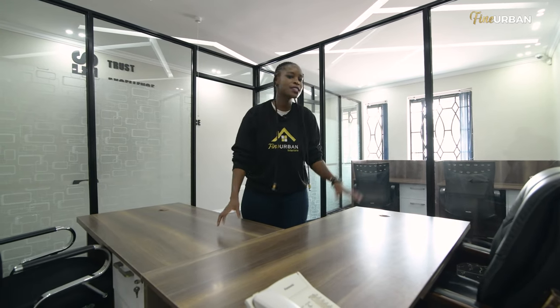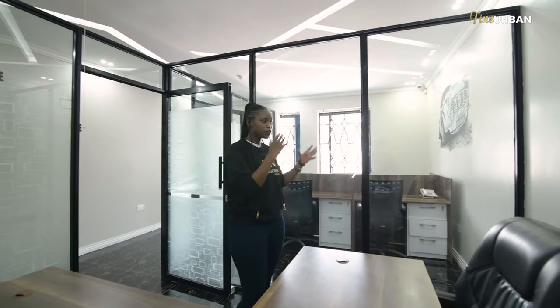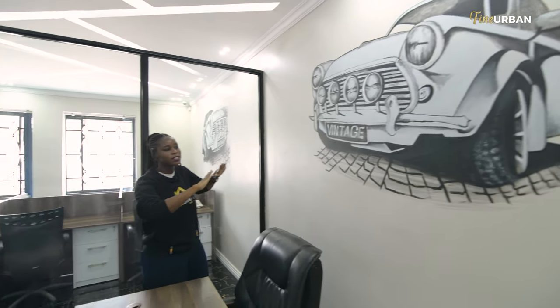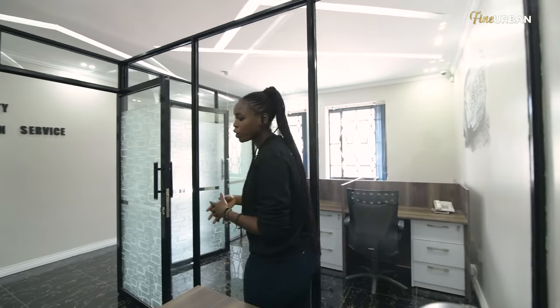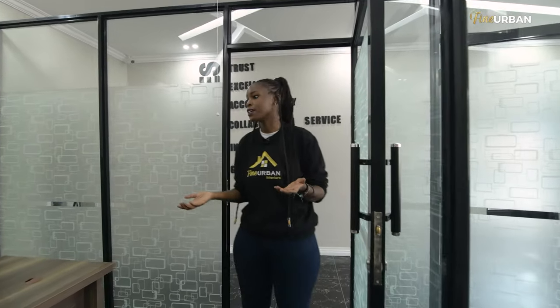Here you can see we also have those wooden desks maintaining the flow. Having glass here is not a problem because we created harmony — we made sure all the furniture had the same feel. You can see another wall mural here that mimics the one on the other side; they're actually supposed to be facing each other. That's just another touch that adds in that factor of being harmonious and making the spaces feel together — creating that sense of family. You never want to feel like someone's office makes you feel inferior. This entire office feels like a space where a family works together.